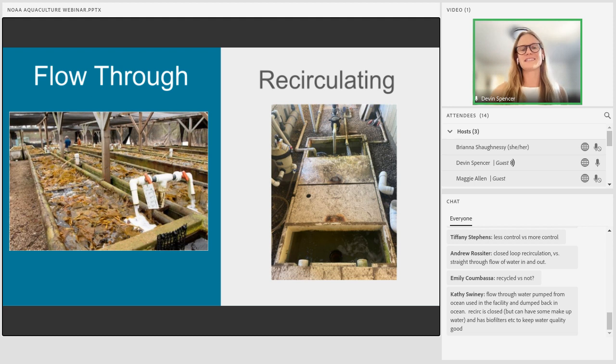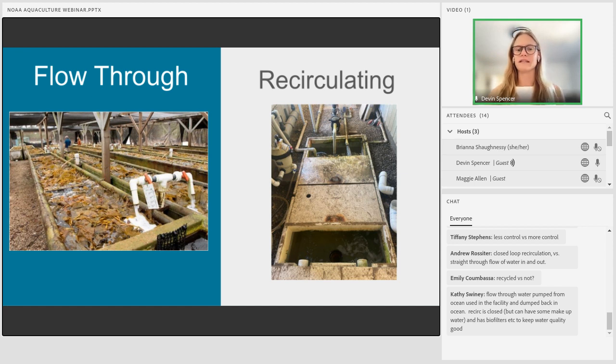So we have a recirculating system in our hatchery. That's because our larvae are very sensitive to temperature change. And so in this system, we control the temperature so that our larvae are not getting temperature shock. And so this does have a little bit of makeup water coming in. That's raw seawater, but for the most part, this reservoir is holding the water that is servicing all of the tanks just to the right of this room, which you can't see.